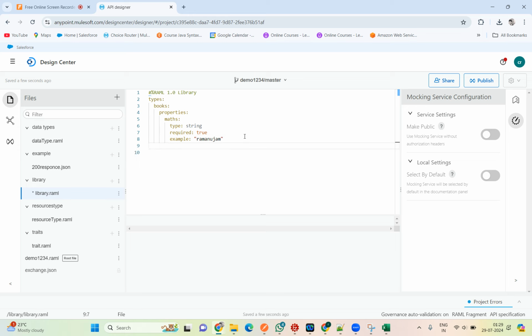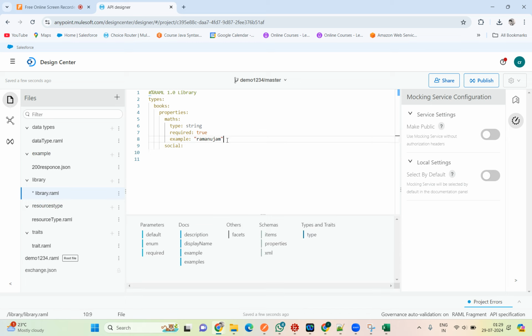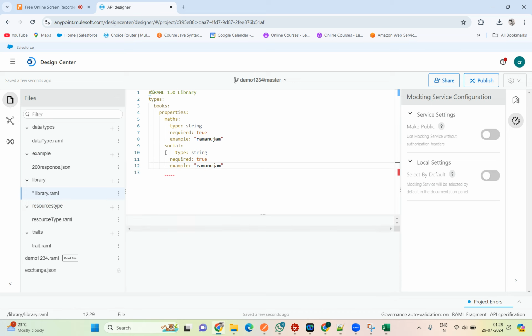And I will use one more book, social. This is the same. I can use some random data here. Instead of Ramanujan, I can use 10th class.